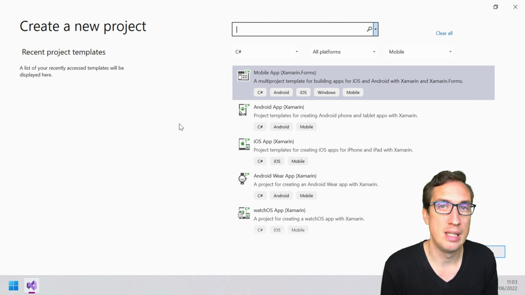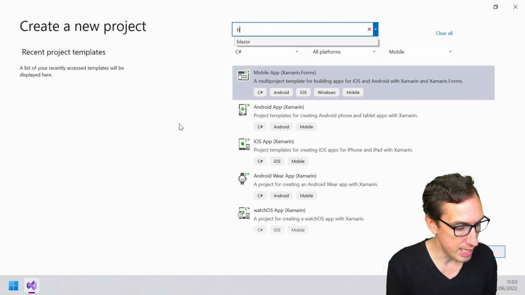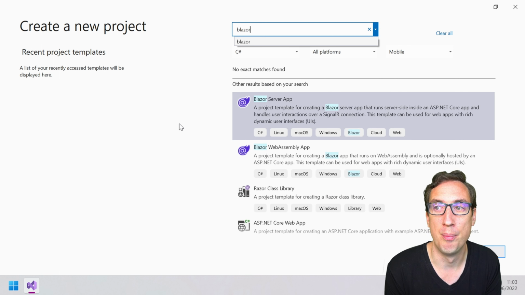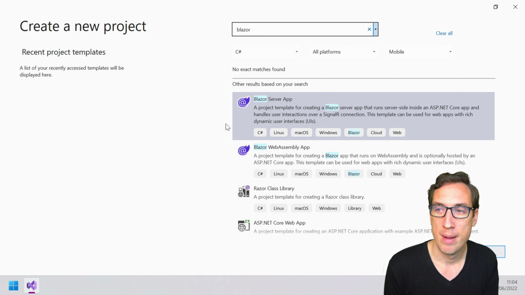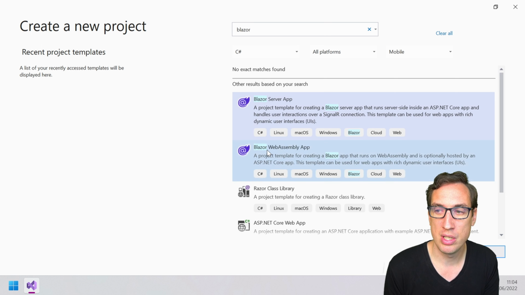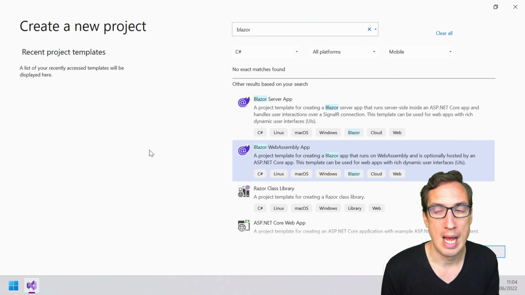Now, more recently, just a couple of years ago, Microsoft introduced yet another technology that we can use to create dynamic web applications. And they called this application platform Blazor. Blazor works very similar to the things that I talked about in the previous episode. And there's actually two versions of a Blazor application, and of course, today I will talk about the differences between these two versions. There is the Blazor server application and there is the Blazor WebAssembly application.